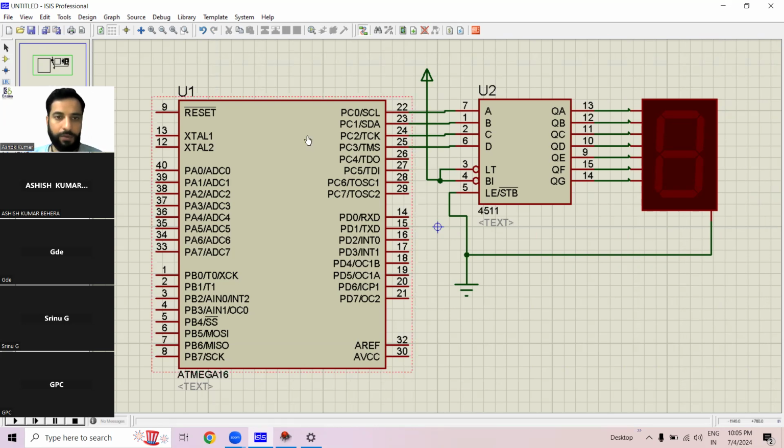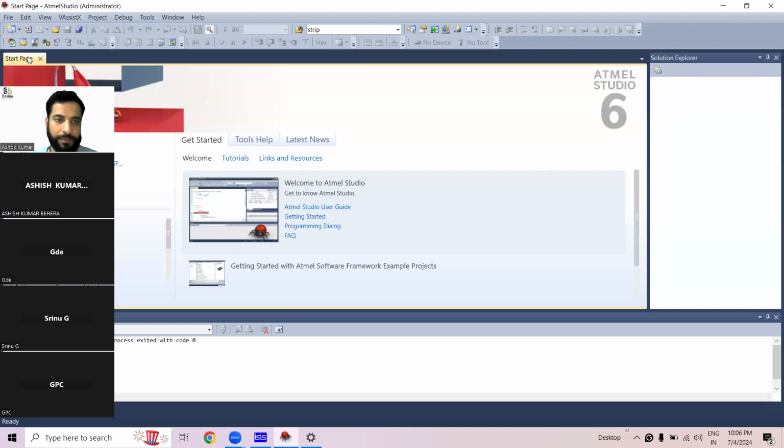So do remember we have used total 4 pins, port C0, port C1, port C2, and port C3. And these 4 pins we are using as output because we have to write the logic to A, B, C, D. And this IC4511 converts the BCD signal to 7 segment. That means we will be giving the logic in the form of 8421 through the pins PC3, PC2, PC1, PC0, so that it can pass to DCBA. DCBA 8421.